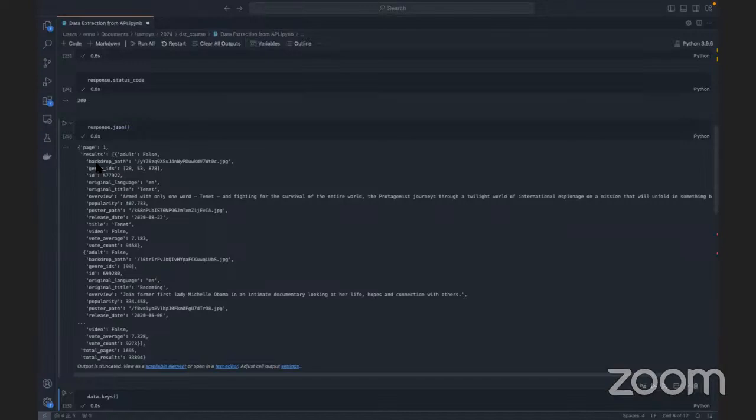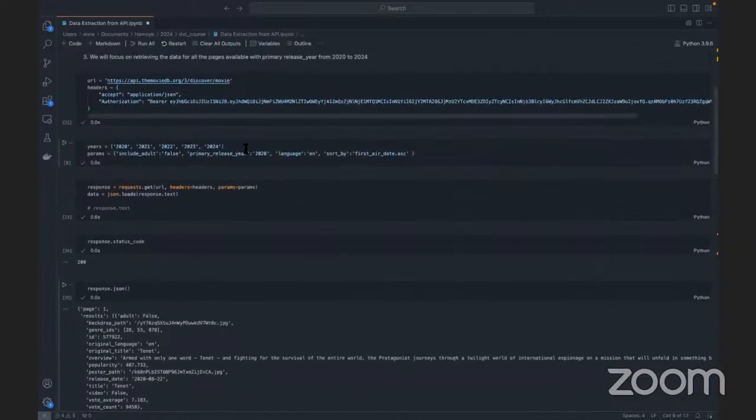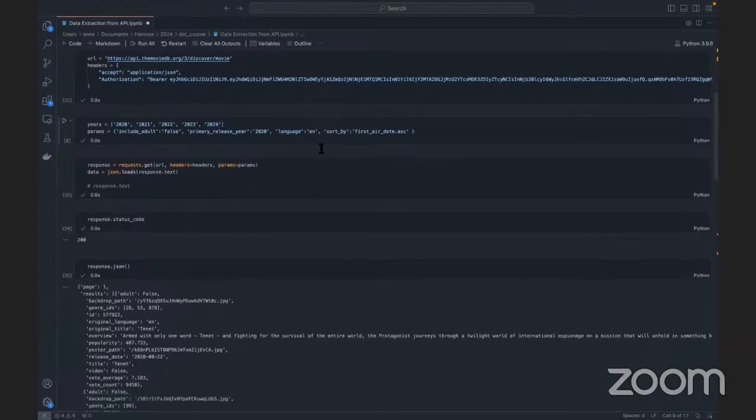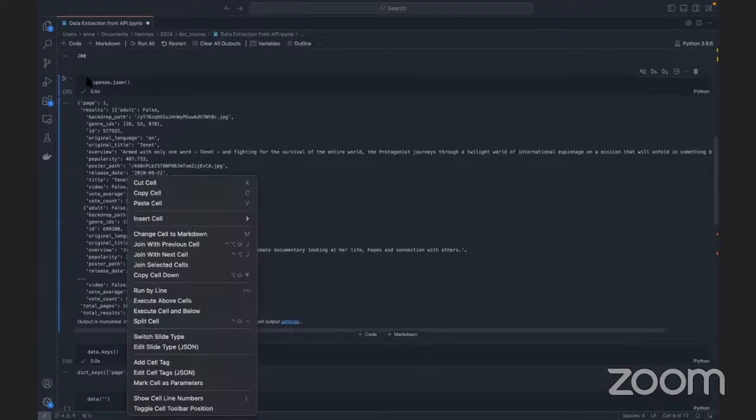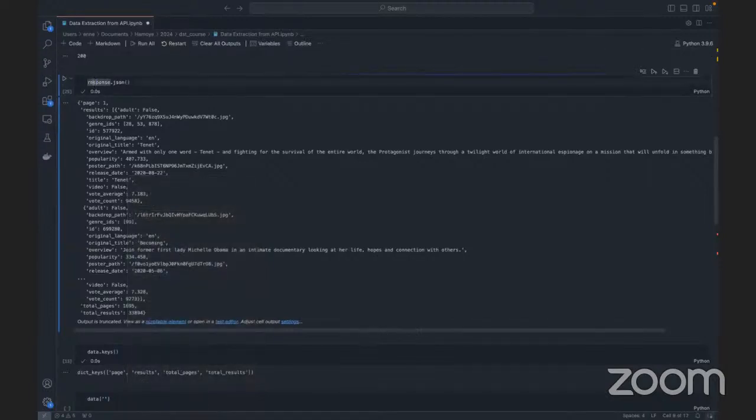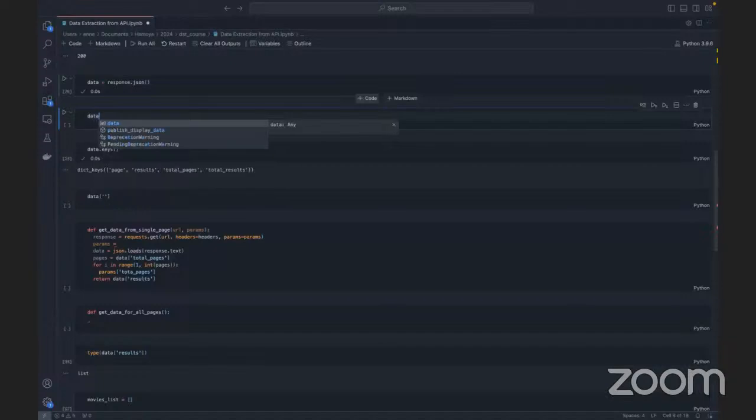Okay. So I access it and I see, because I did not specify any new pages, there are some default query parameters, like we've seen already, that are assumed. One of them is the page: the very first page returned is page 1, obviously. So that's what is happening here. And then we get a sense of the total pages and the total results. So I can store this in a variable, data.